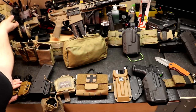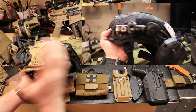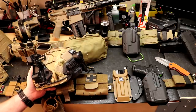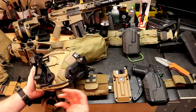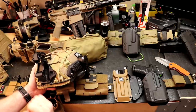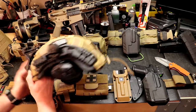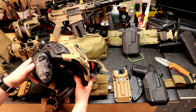Looking at the rest of his stuff — he's got an OpsCore helmet. He started using a headlamp mounted on here instead of a handheld light, because for SWAT, carrying a rifle in one hand and having to sling it just to use a handheld light isn't as advantageous. He says for secondary and third searches, or utility tasks like trying to find something in the trunk, it's just easier to turn the headlamp on. There's an NVG mount on the front — those are locked away because they're ridiculously expensive. He's also got Walker's Razor EarPro already attached to the helmet.